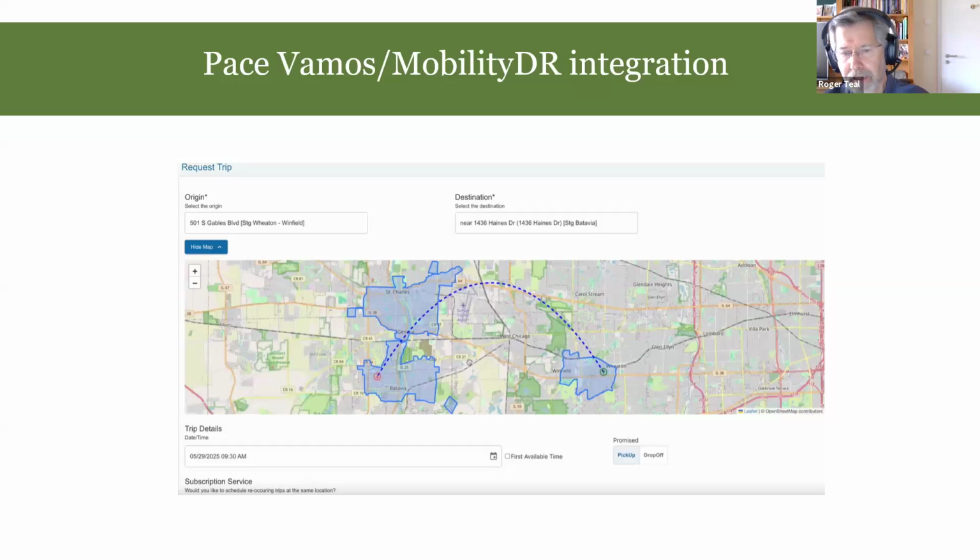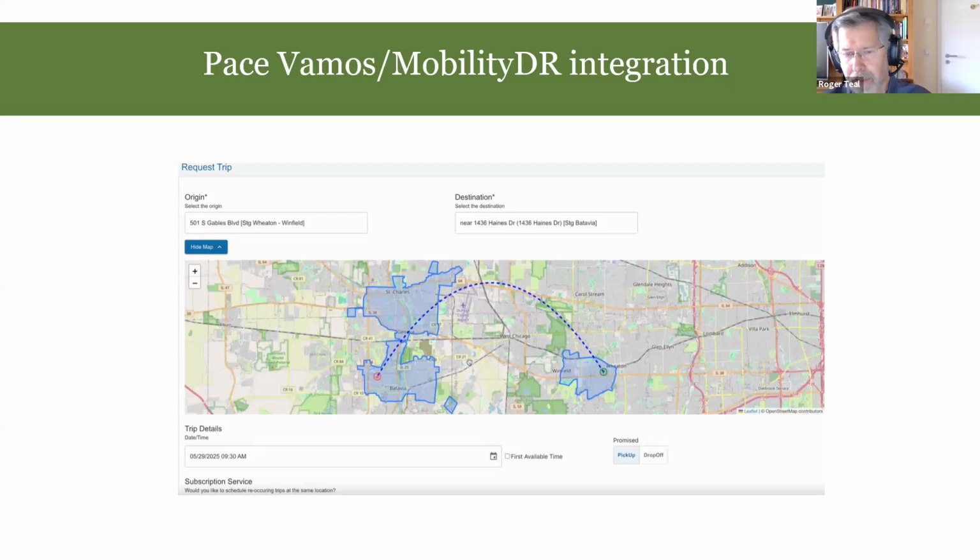So this is something Elliot has shown you similar already for the Minnesota context in their statewide system. This is, again, something in a metropolitan context that shows the integration between a demand responsive service and the VAMOS app. Here you see a trip that wants to go between two relatively adjacent parts of the Chicago suburbs, but they're in separate service zones.